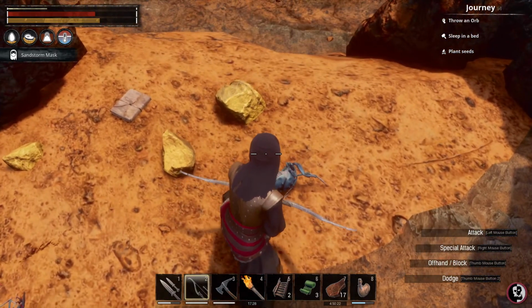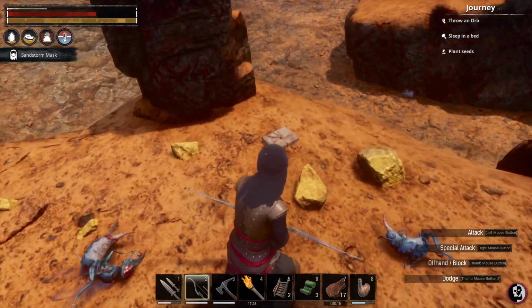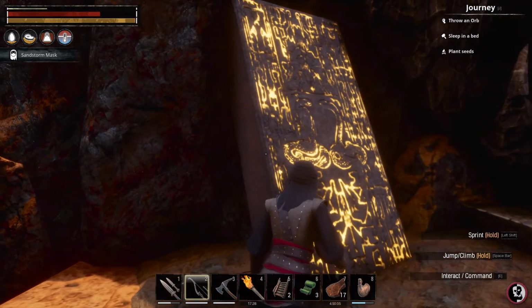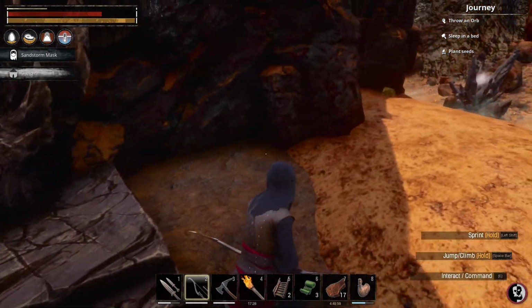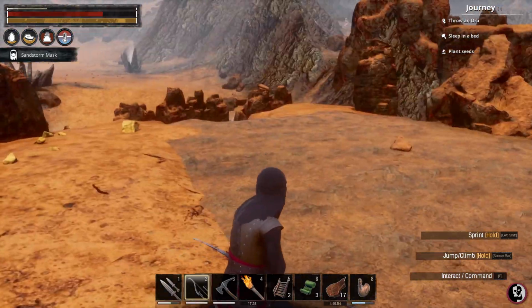Alright, let's grab this. Oh, there's a book. What's in the book? These disgusting redstones have always been the home of these creatures. From where they came, no one knows, and no one cares. You would do wise to stay away from the Karen feasting swarms. We did. Alright, so we try to click on this, and we need to learn Stygian Raider Epic in order to be able to use that. There were the two boxes here that we got. We got a Fragment of Power, and we got some Kairi Steel from there.